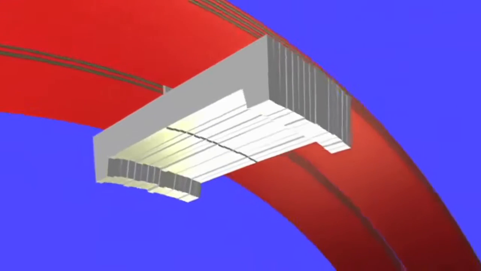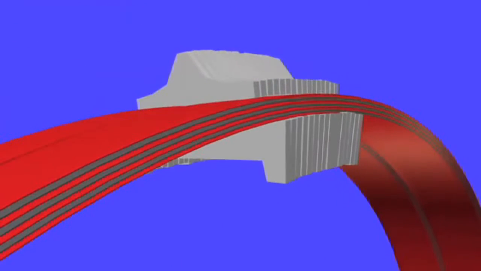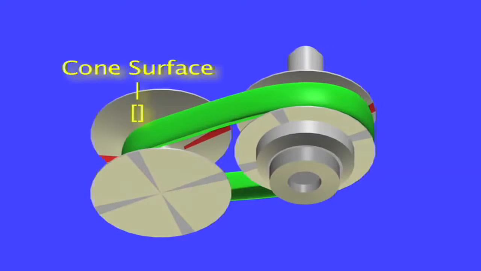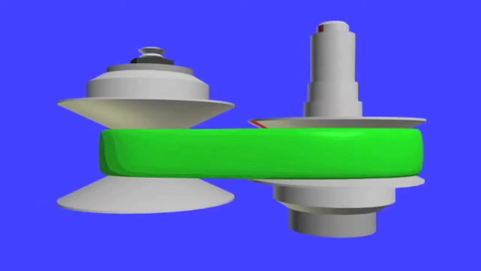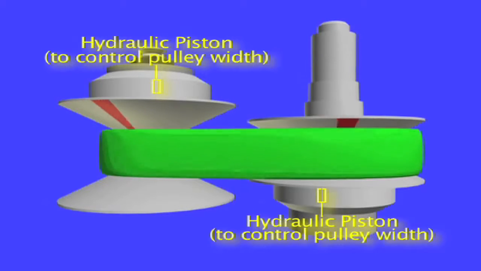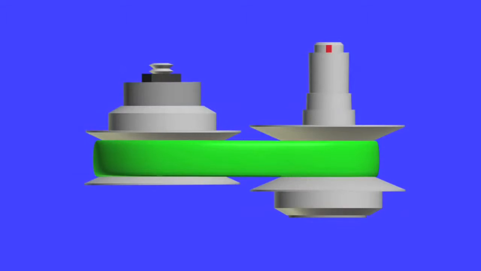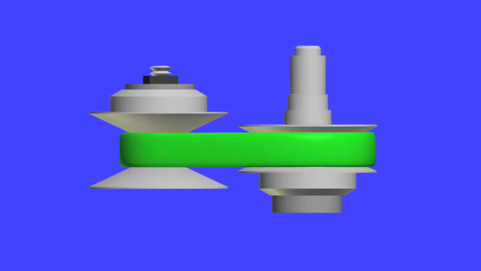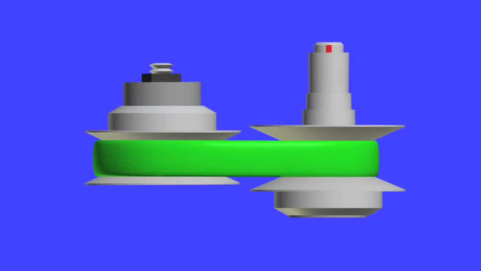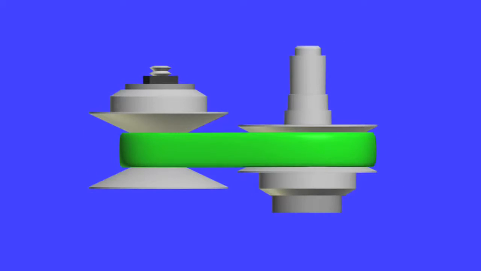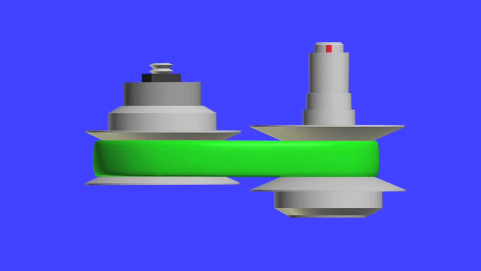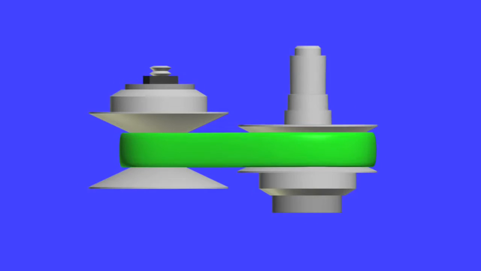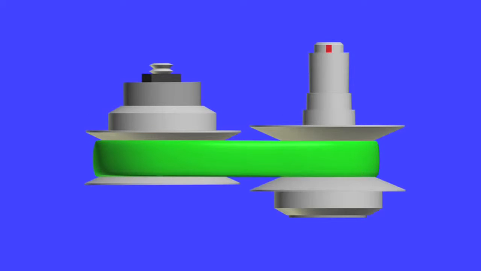The key factors here are the CVT belt link surface, and both the driver and driven pulley cone surfaces. The driver and driven pulley has a large control piston, so that its width can be regulated. As you can see, the CVT belt rides on the slope of the pulley cones, which is where power transfer happens on the CVT. The torque is transmitted by pushing rather than pulling. The connection between the 2 cones is like a solid steel shaft.